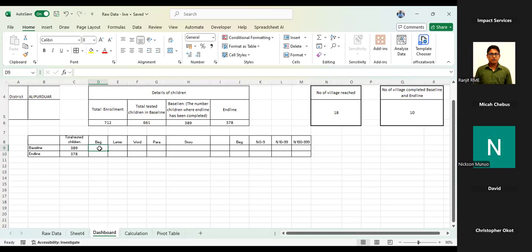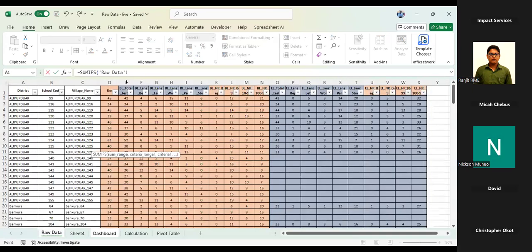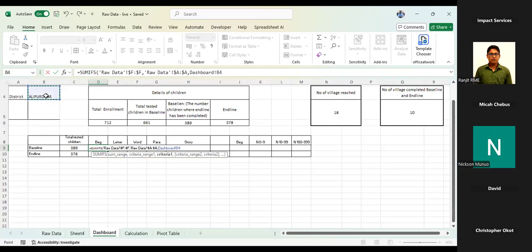So now I am going to put in the formula equal to SUMIFS. Sum range will be baseline language beginner, that is here. Selecting now, criteria range will be district, selecting district, and criteria will be that cell which we created during the drop down list, that is here.